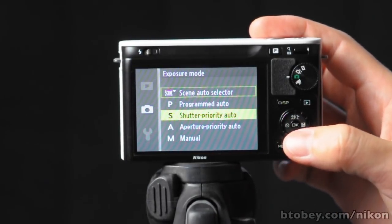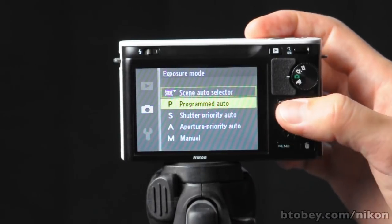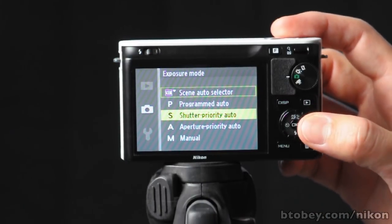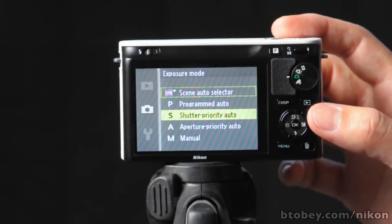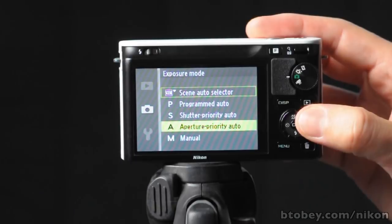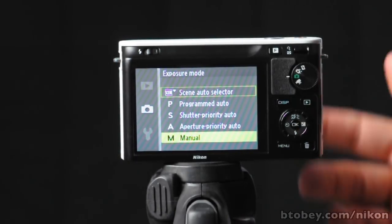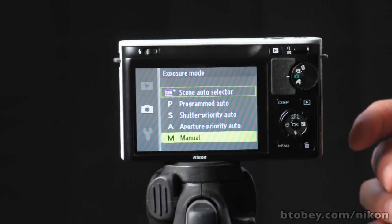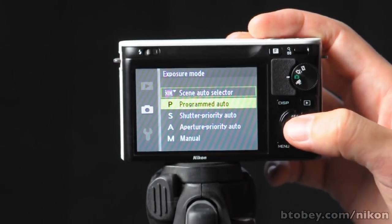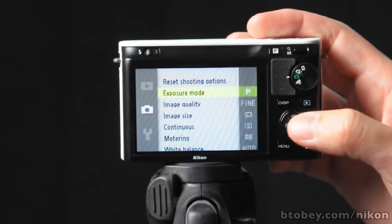When you go to the more professional type settings, P, S, A, and M. P is automatic shutter and aperture, and S is shutter priority with automatic aperture. A is aperture priority with automatic shutter, and then manual is manual both shutter and aperture. These are more common amongst more serious and enthusiastic photographers. Let's start with P mode.